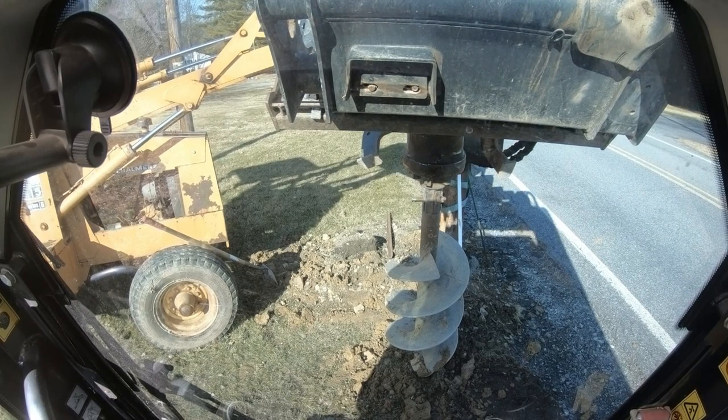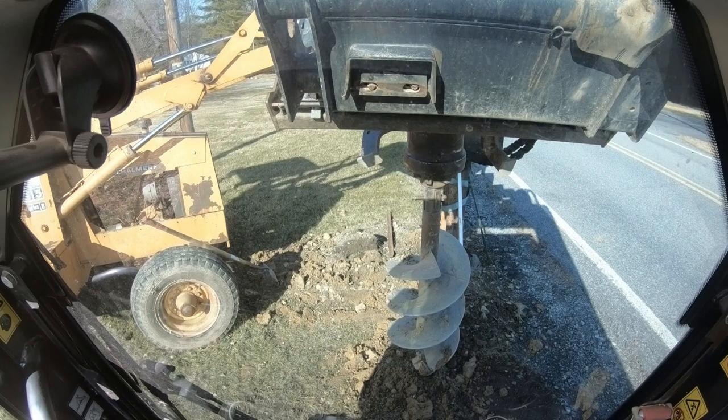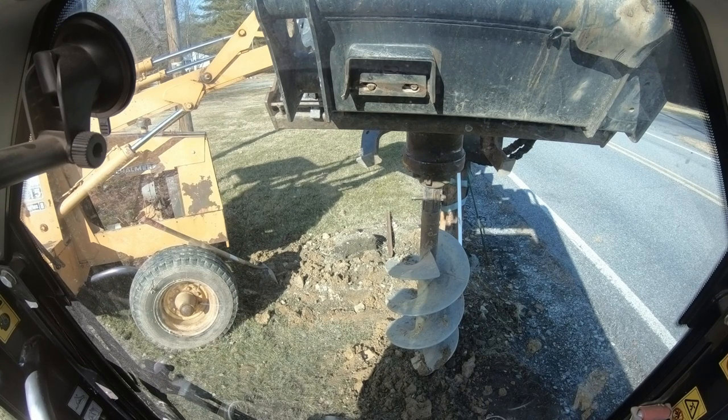So we got this mailbox set in, just letting the concrete cure up now. A little bit from now, we'll disconnect the backhoe from it. It's not holding anything up anyway as it is. It's actually pretty solid already. So tomorrow we should be able to just get this dirt on out of here and clean it up a little bit, and that'll be the end of it.